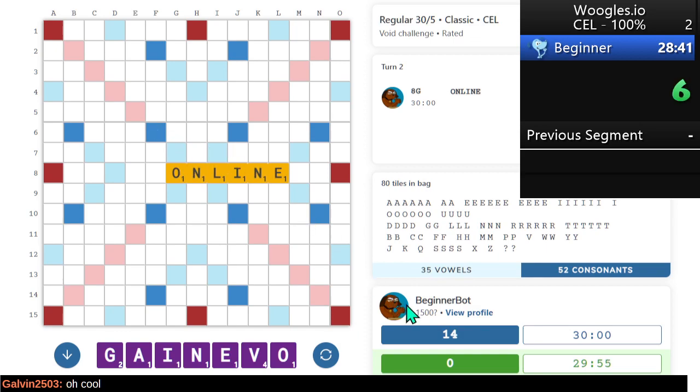So, the idea with BeginnerBot and with the entire HastyBot family is that they tend to play with a very short-sighted style where they will look for a high-scoring play. They might not know all the words. Some of them do know all the words, but they'll also play in a way that can allow you to score lots of points very easily against them. At least some of them do.